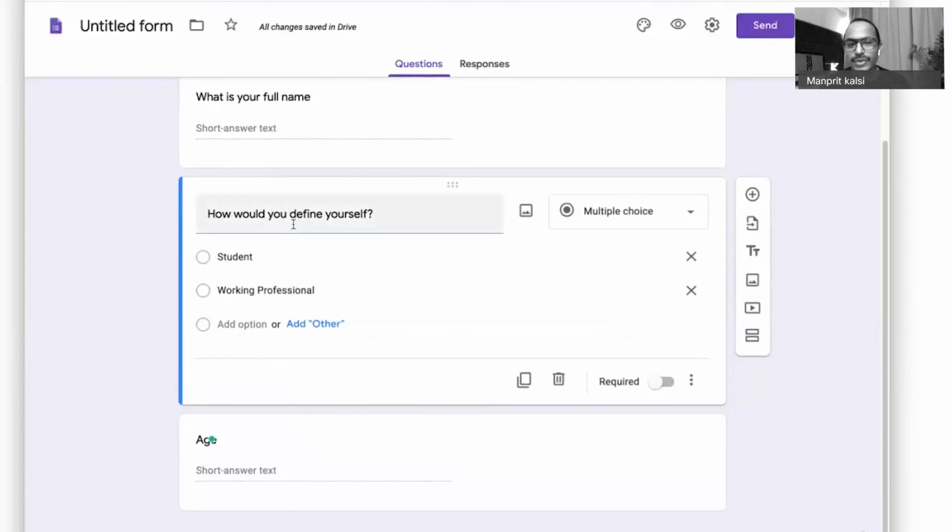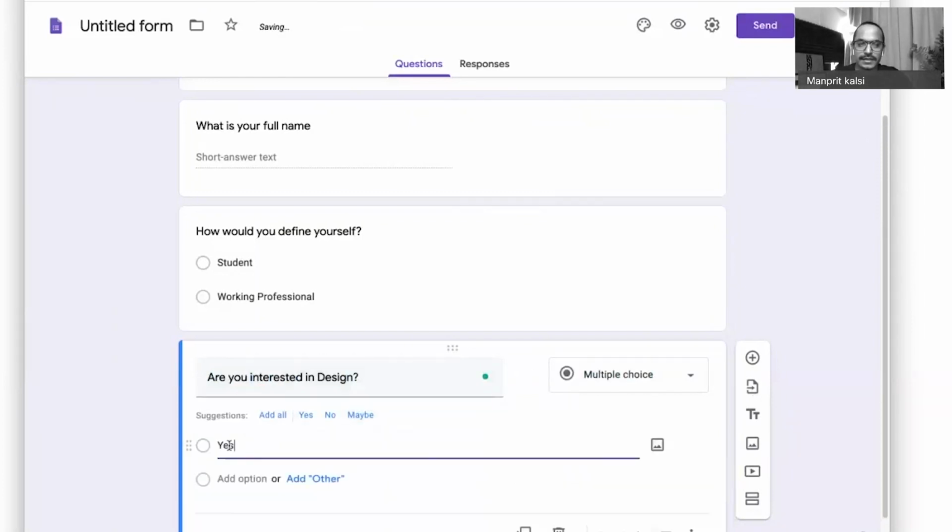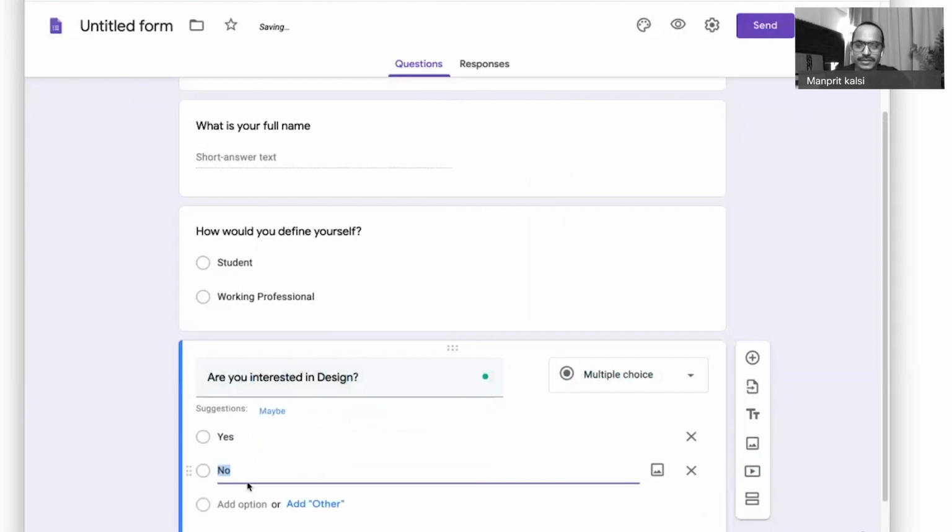Now we understood who he is. Then what? The objective of this entire thing is understanding whether they know design or have an interest in design. So get straight to the point and ask them: are you thinking about starting a career or do you want to learn about design? Are you looking to take a course in design or something like that? What is your understanding about design?